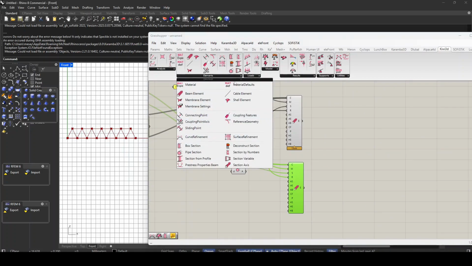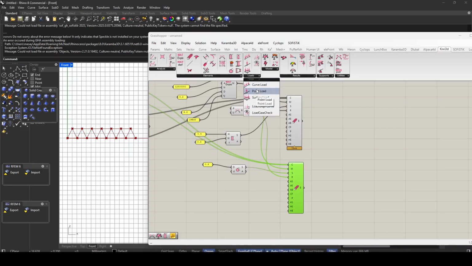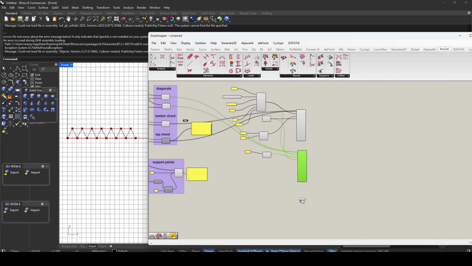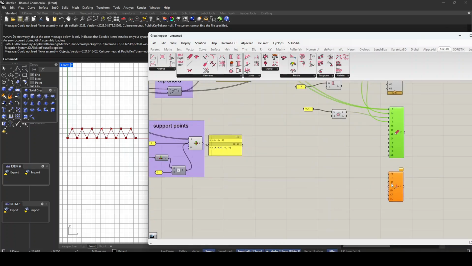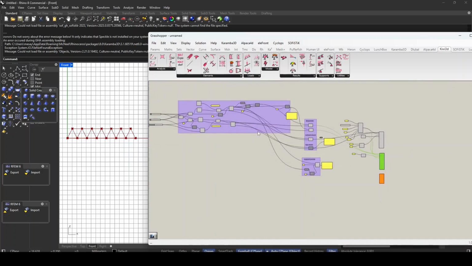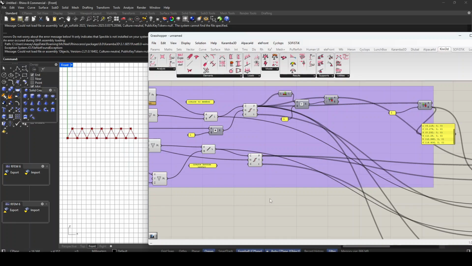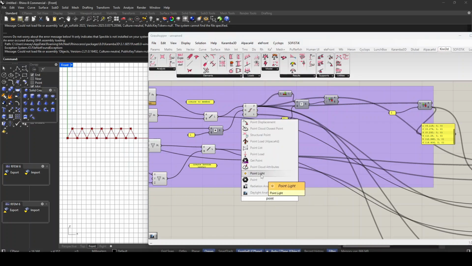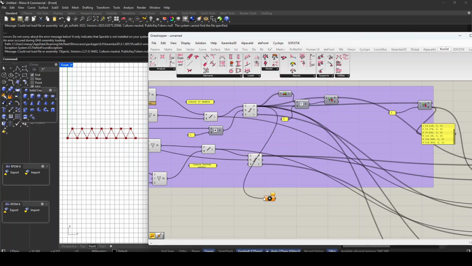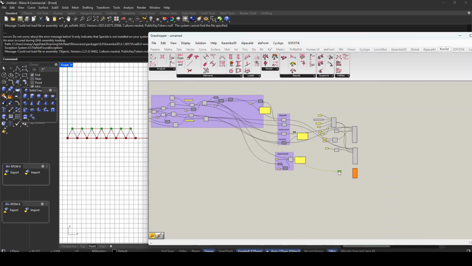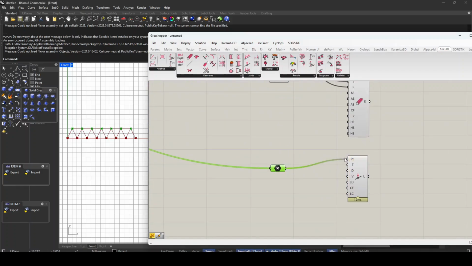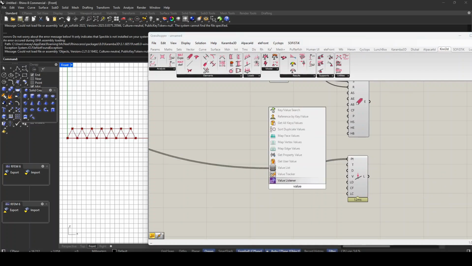Now let us define the load. We will define point loads. We need to specify the points, so we will use the nodes of the top members. To define the load type, we use a value list and select from the available load types.